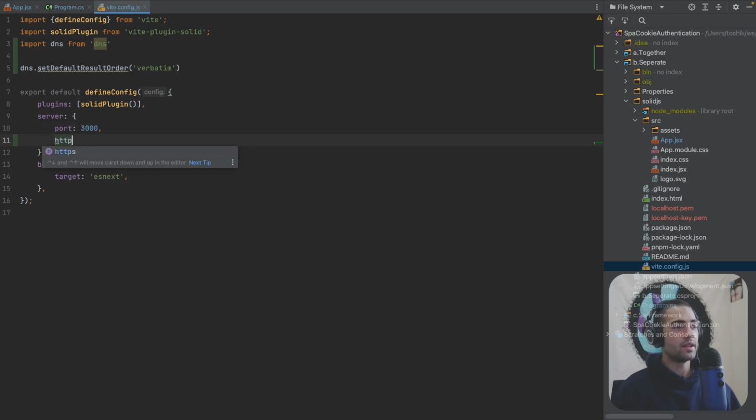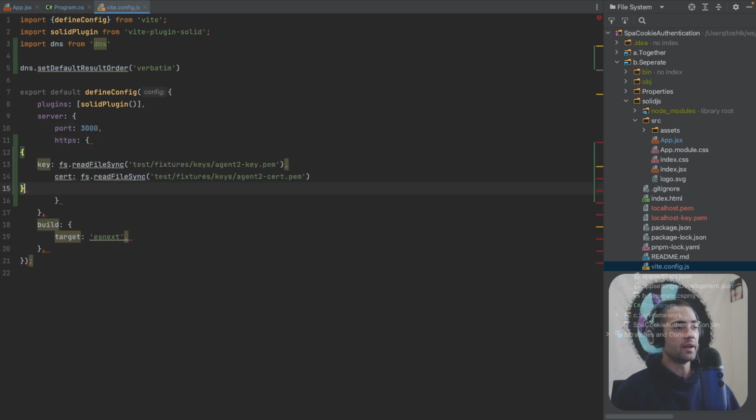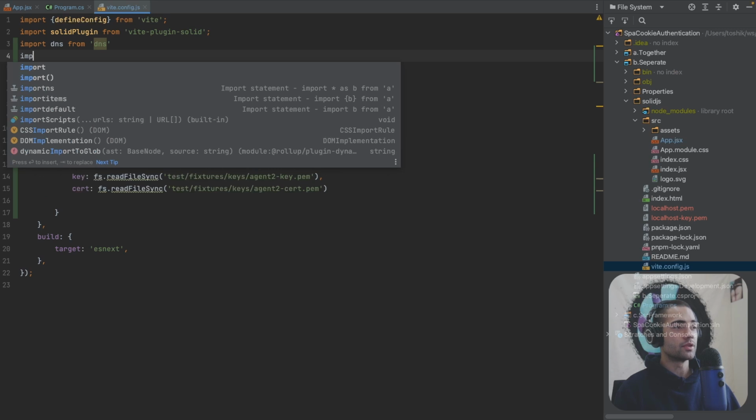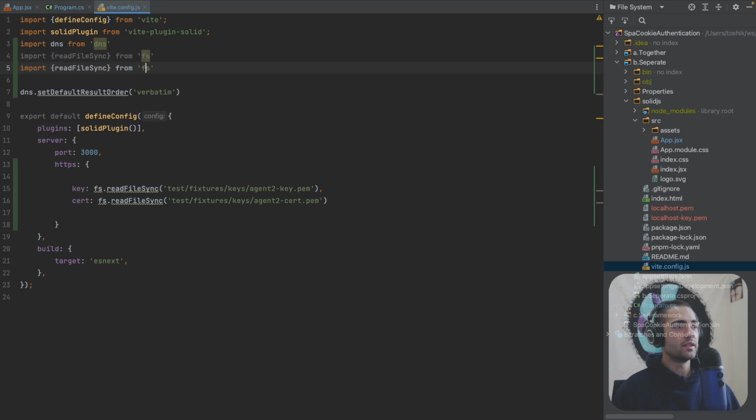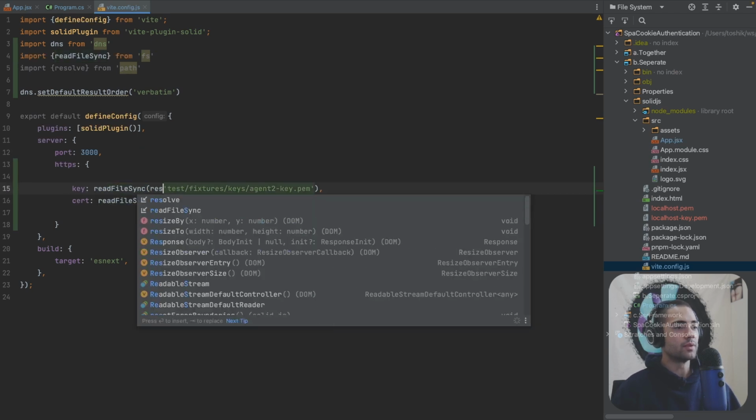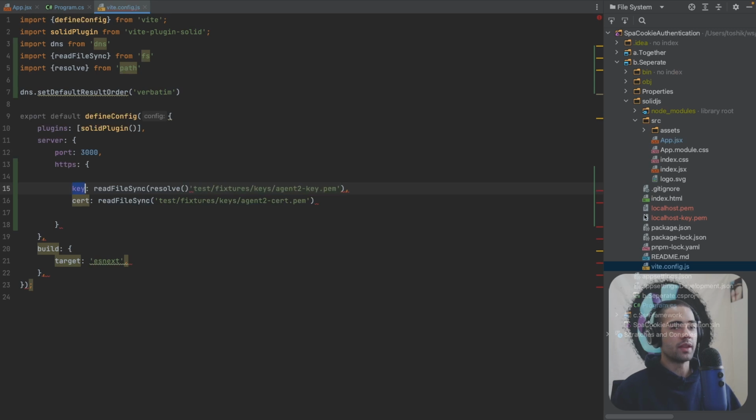And then in the HTTPS section, I will have my key and cert, and readFileSync in browsers. It is going to come from the fs namespace, so from fs, and then I will also have a resolve coming from path. For readFileSync, I want to read a file from a path that is going to be resolved, so resolve. For the key, you want the bit that's prefixed with key, like that. Remove this string on the end. And then for the cert, you want a regular file that's not prefixed with anything. So we will just remove the key on the end over here.